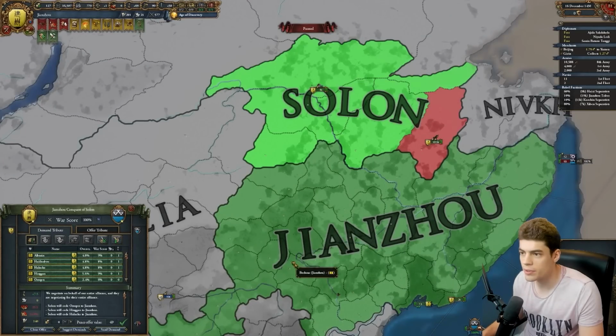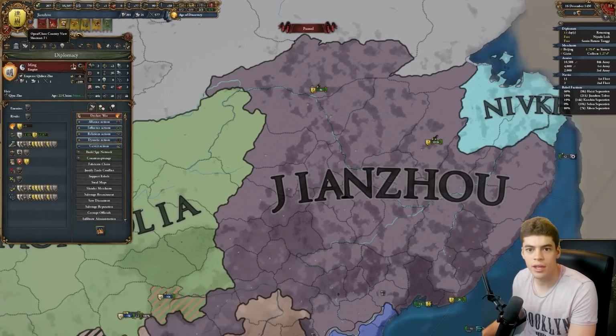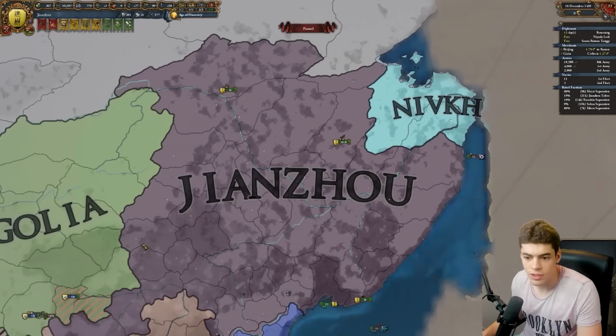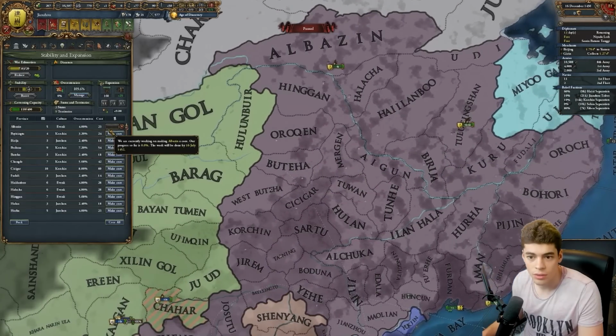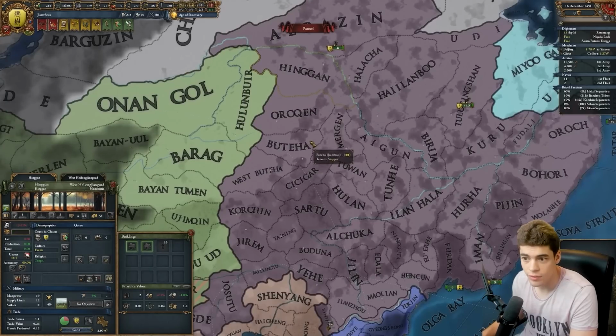Okay, so let's see what happens. I'll take this land and then pivot over here. 20 odd provinces. Ah, right, they have a core. I need to core one province. How long is it going to take? Ooh, 109% overextension. Cannot survive that by now.